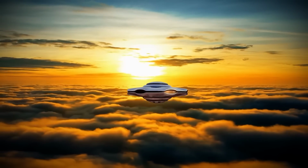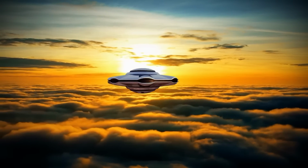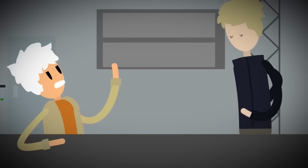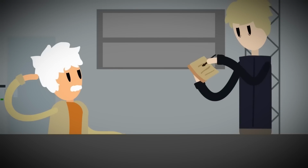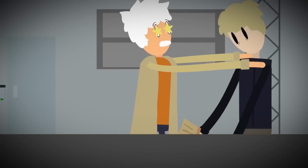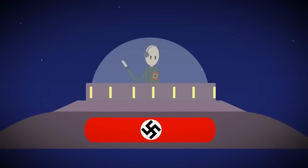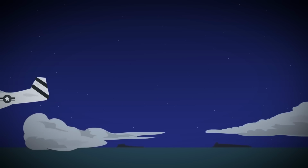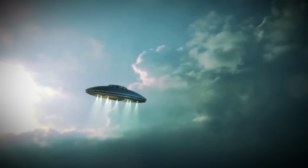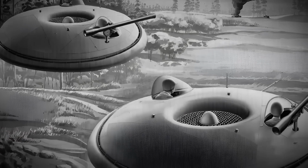The Third Reich put considerable energy into the development of an aircraft that could fly in every direction. In the eyes of the German military, this made a lot of sense. If they could develop a flying saucer with the ability to move through the air in any direction, they would have domination of the skies. Moving up and down meant there would be no more need for runways, and pilots would never be captured by enemy aircraft. They believed a flying saucer would be the apex predator in European skies. This isn't a conspiracy theory, it's something the Nazis really tried to do.